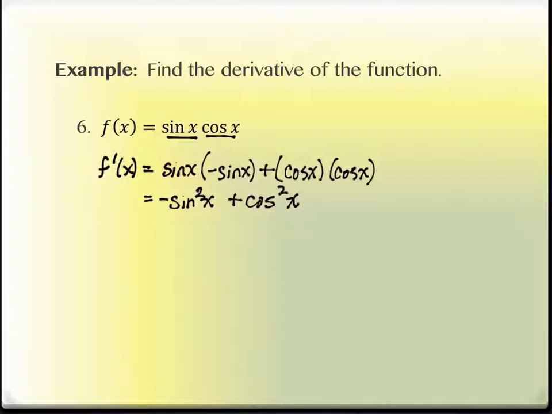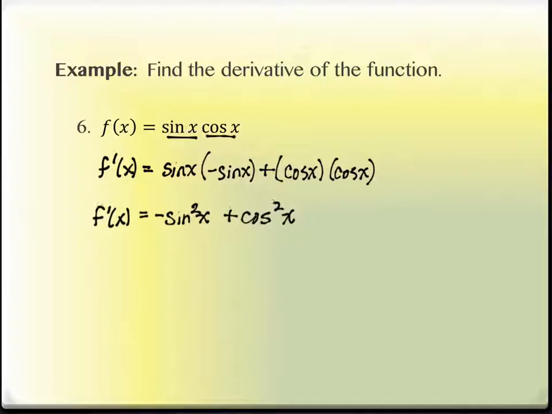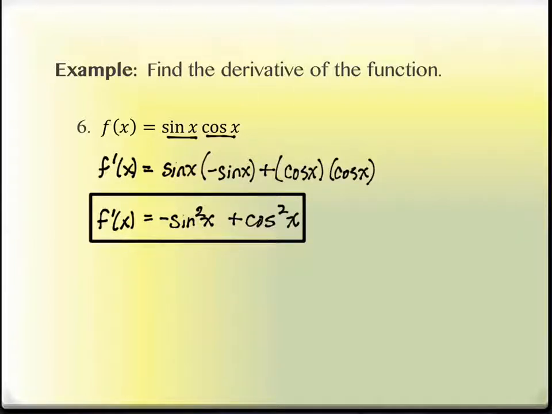This looks a lot like a trig identity you have. It's not. The trig identity that it feels very much like is sine squared plus cosine squared equals 1, but one of these is negative and the other one's positive, so it's not that identity. So there isn't anything else that can be done to simplify or clean this up, or at least nothing that would be expected. It actually is another identity, but not one that we would need to work with in calculus. So we stop at this point. Any questions on that?